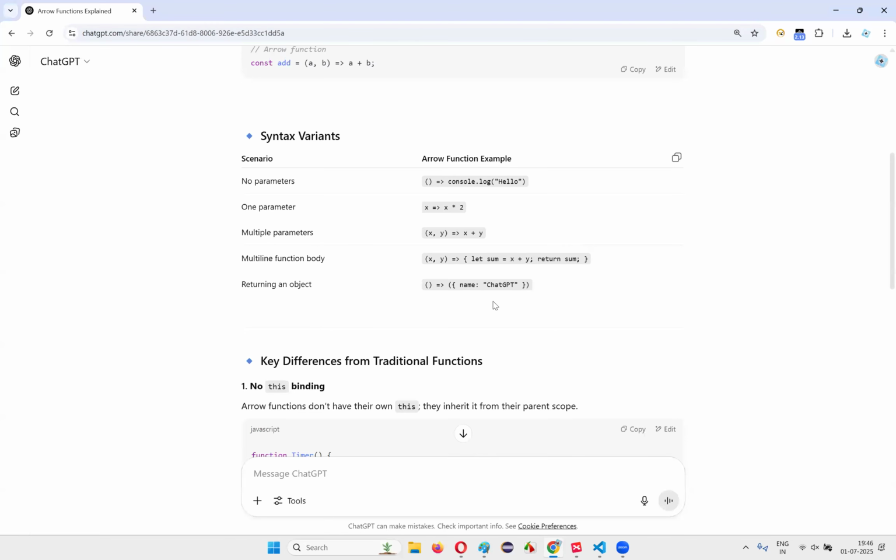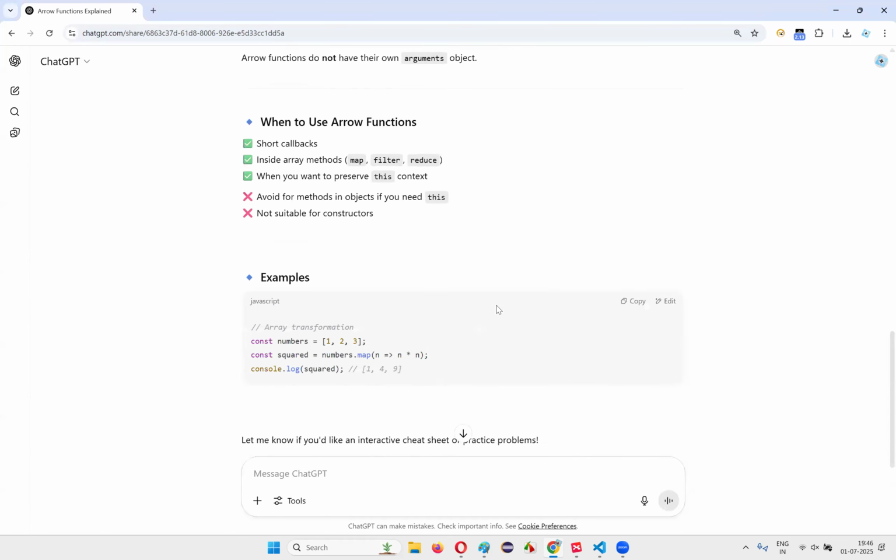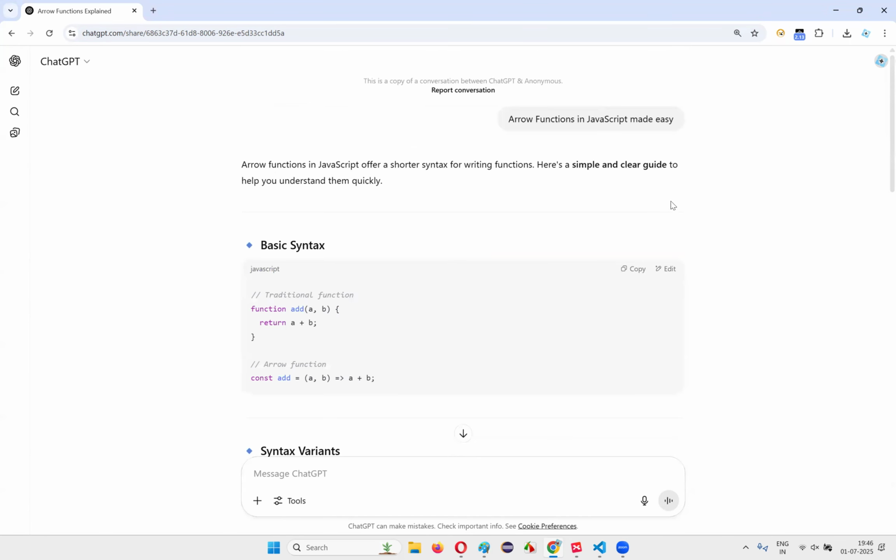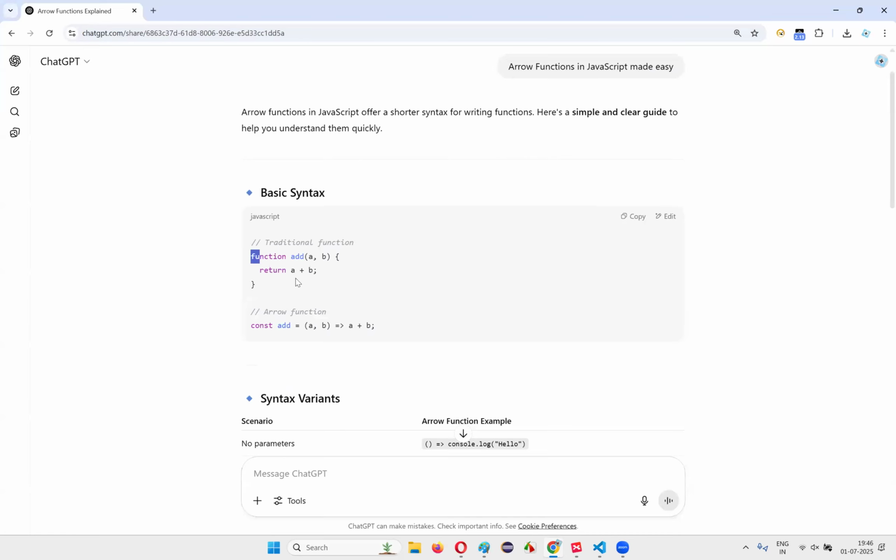So I hope, guys, you got some idea about arrow functions in JavaScript, and how to convert the traditional function. If you want to save the number of lines and write a shorter syntax, people tend to write, they don't want to create a detailed function sometimes. They want to write these functions in a single line. So this is the way. You convert the traditional functions into arrow functions.